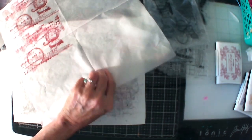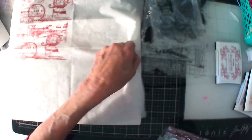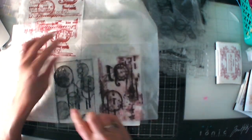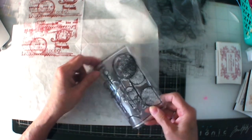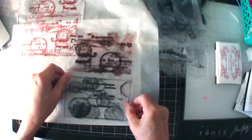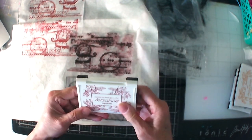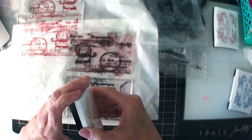Alright, now we're going to do the other side in this other one. This one looks like that. It has circles. I love it. And I think I'm going to do that one. The other one was done in the crimson red. This one I'm going to do in toffee.